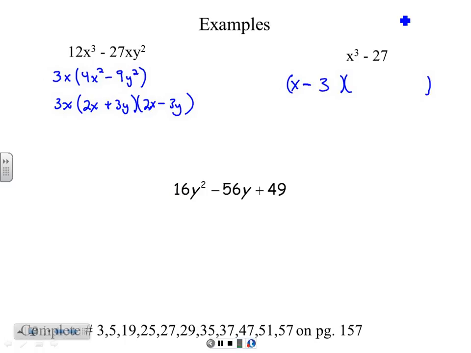And then remember, when you're finished with that problem, you're going to forget about it. So then your next step is going to be the square of the x. So you have x squared, opposite sign, multiply the 3 and the x together and get 3x. Always plus, and square the 3, which is going to give you 9. So that's your pattern.